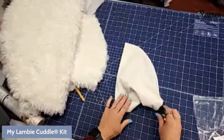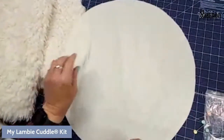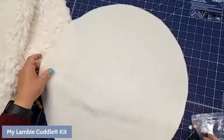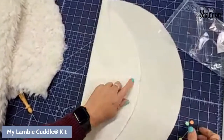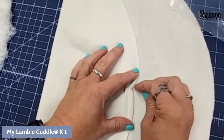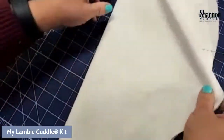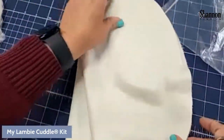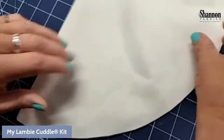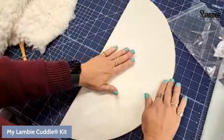All right, the next thing we're going to do is tackle our belly. The belly is here, and I can just eyeball it to figure out which one is top and bottom. Then I'm going to find my quarter marks. I should have transferred them from the pattern because they're on the pattern, but I didn't because that's the way I like to roll sometimes. That's what I was afraid of. Not even sure if that one is particularly one, but it might be. So I'm just going to fold it in half because what we want is to find the quarters.